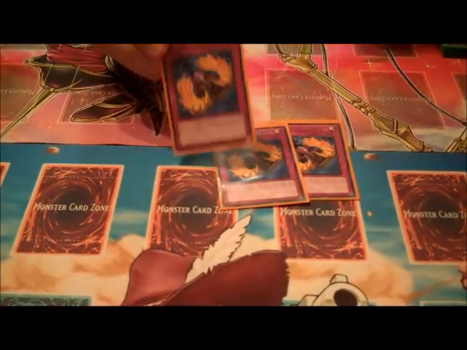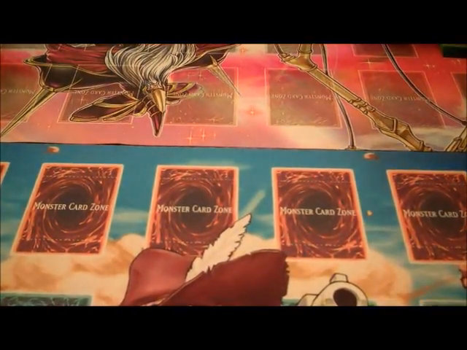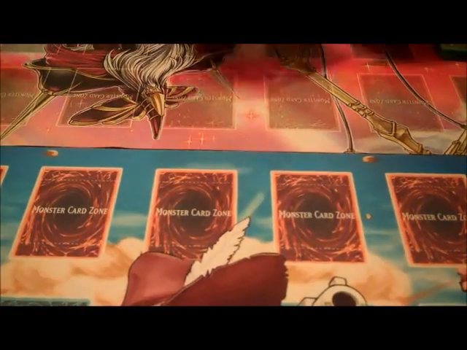It gives it 800 attack, and when the monster destroys a card on your opponent's side of the field or a monster, you draw a card. It gives you its pluses again, keeps you with cards in your hand and options.